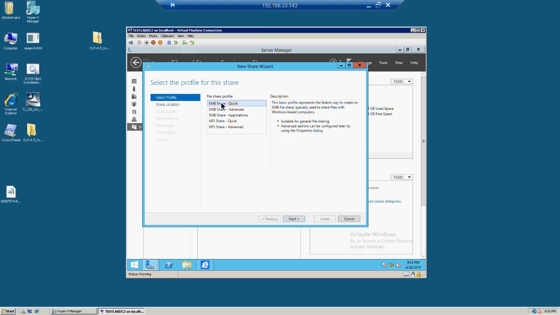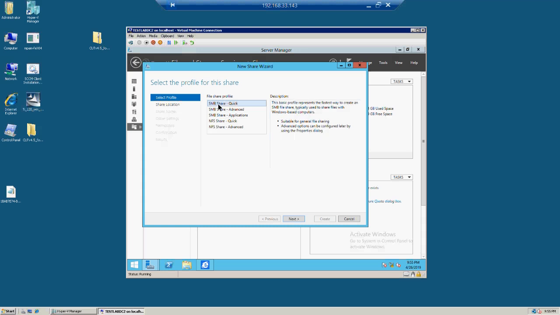If we click on SMB Share Quick, it shows the basic profile requirement, the quickest way to create an SMB file share. Typically used to share files with Windows-based computers. This is not supported by Linux. It is suitable for general file sharing. Advanced options can be configured later by using the properties dialog box.